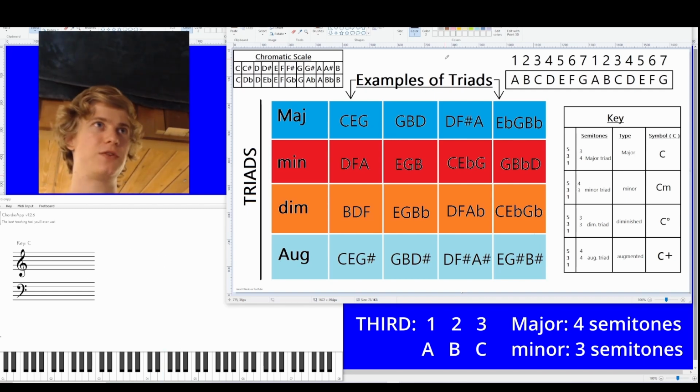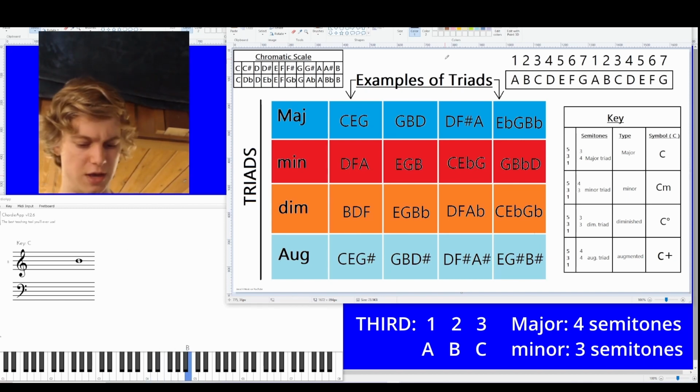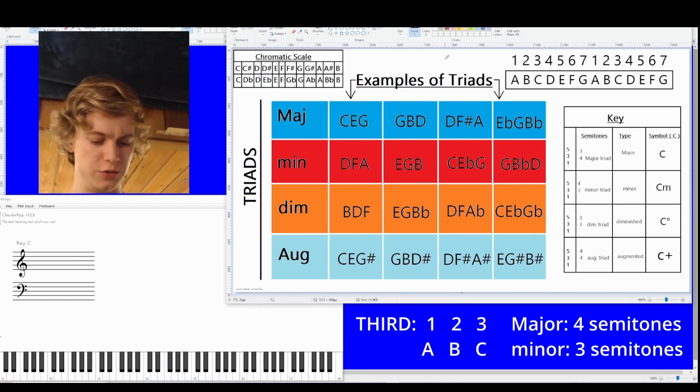I'm going to have a different video dedicated to this topic, but I just want to briefly go over the fact that normally triads are built from a scale. If you have a C major scale, which is another way of saying we have these white notes here that we're playing, those are the notes that make up a C major scale. And if we want to build a triad using those notes, we can just start building triads with those notes that we have. So let's look at how we do that.